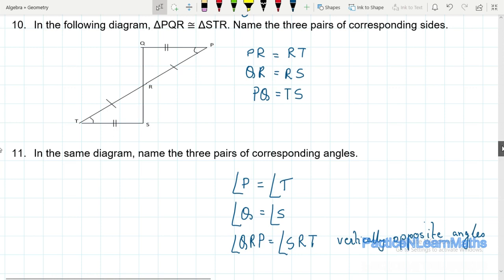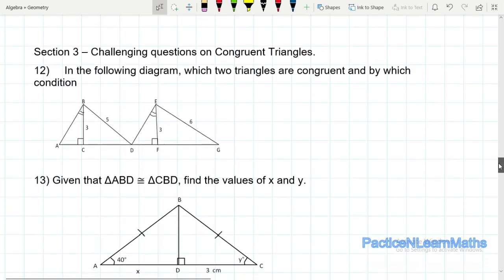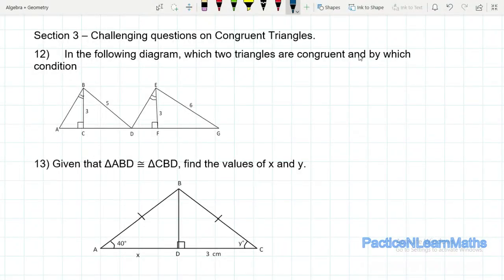So they are equal. So that's the answer. So now you check your score. If your score is 4 out of 6, then you can start solving the next section. But if your score is less than 4, then you need to study congruent triangles once more from your textbook. After you solve section 3, I will again give you step-by-step solutions and the correct answers. You should not take more than 20 minutes to solve section 3.